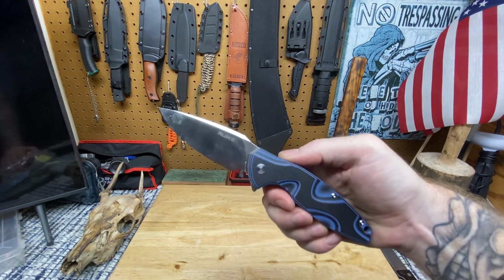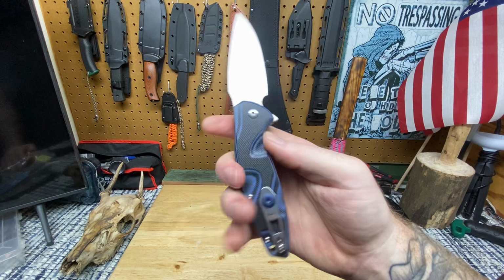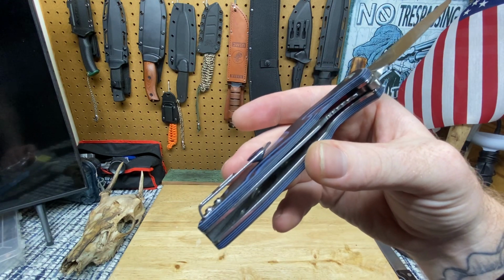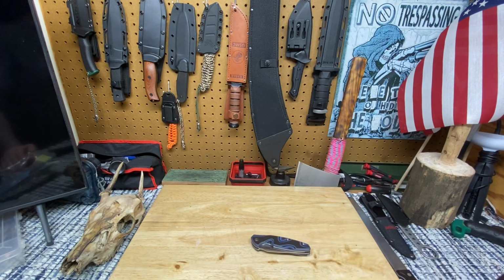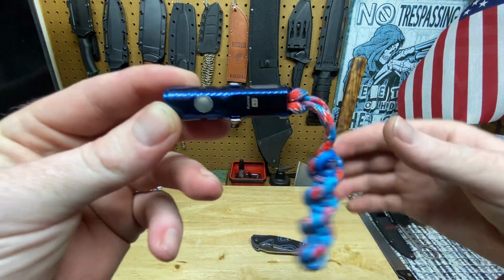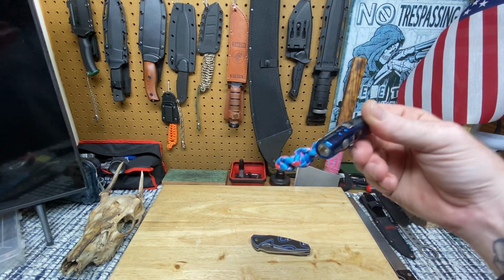Rake Fang P105. Little custom job with the 14C28N blade steel. Nice G10 handles. That's stacked G10, layered because of the colors, I guess. Cool deep carry pocket clip, coffin style with the pyramid doohickey on there. Nice and opened up. Liner lock. Great knife. Reate... Roby Von Aurora A2 Gen 3. 100% expect a review of this coming. I can now say I can review it. I have charged it a total of 3 times now. So, I feel like I can give you guys a good enough review.